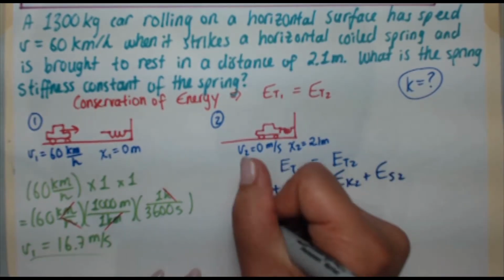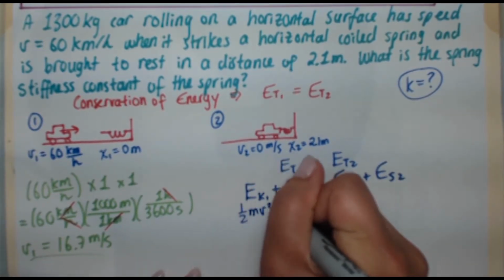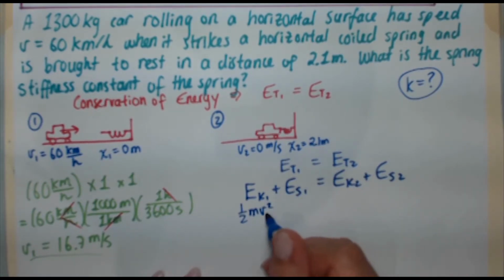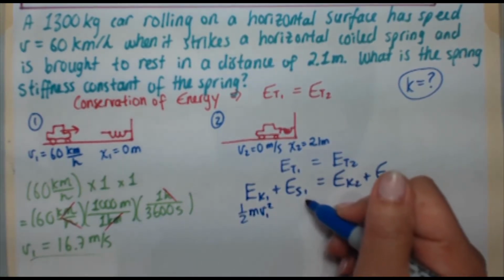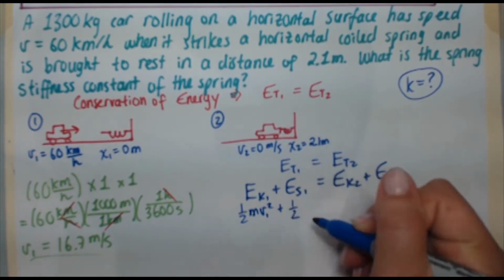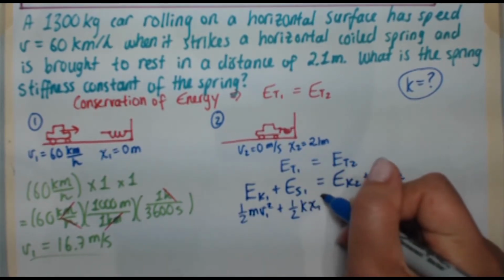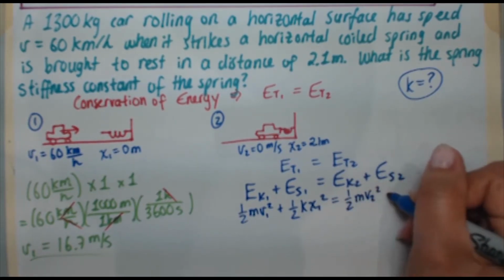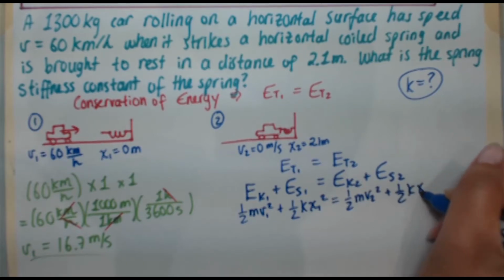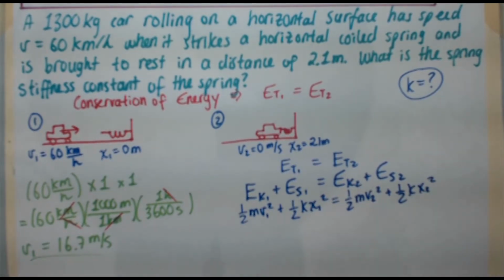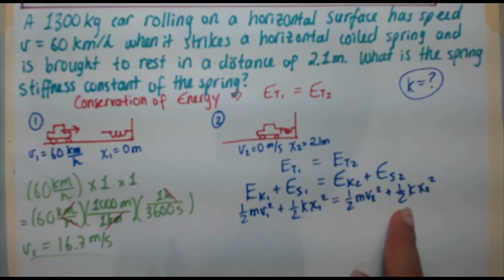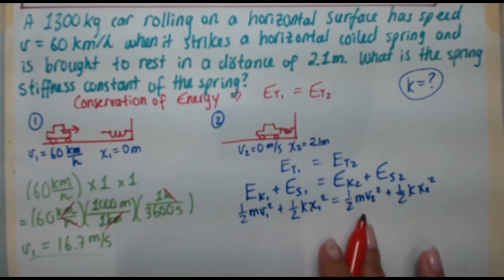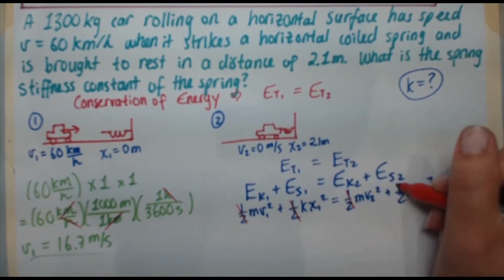Okay, so the formula for kinetic energy is 1/2 mv squared. And because it's initial kinetic energy, we want to put a 1 there for the V. Spring energy looks actually very similar to this. It's 1/2 kx squared. In fact, it's going to be 1/2 kx1 squared equals 1/2 mv2 squared plus 1/2 kx2 squared. So the first thing I notice is I have a 1/2 in every single term. Imagine factoring that out on both sides and then dividing both sides by a half.